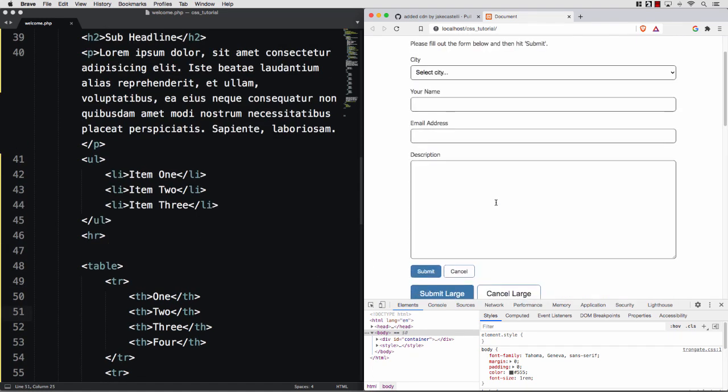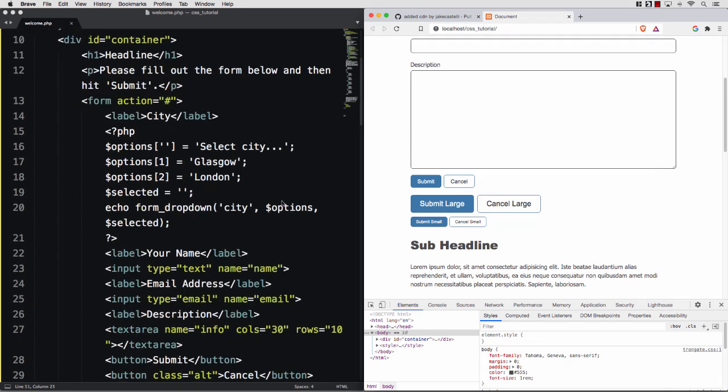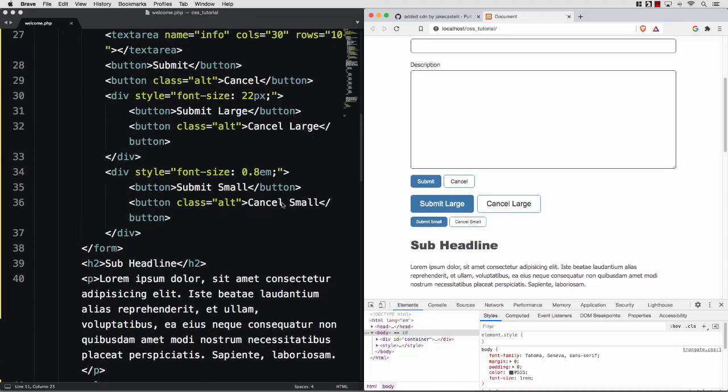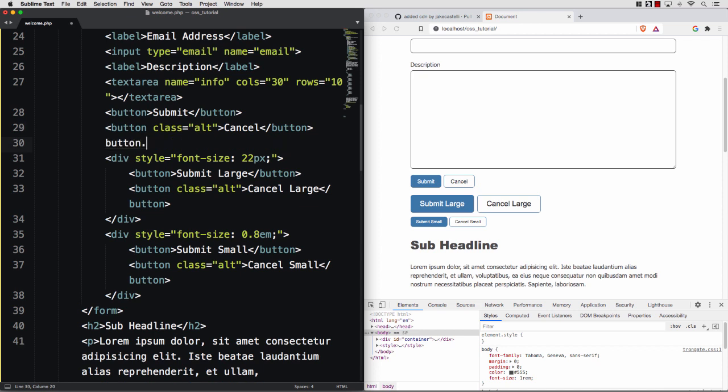I suppose the last thing I should show you is what about custom buttons. Now, it only really has 2 buttons, the normal buttons and an alternative button. But if you do want another button, it's remarkably easy. Let's say, for example, you decided that you want a delete button, okay? So I'm going to say button. I'll maybe give it a class of danger. Now, you don't need to call it that. You can call it anything you want. I'm going to say delete, okay?